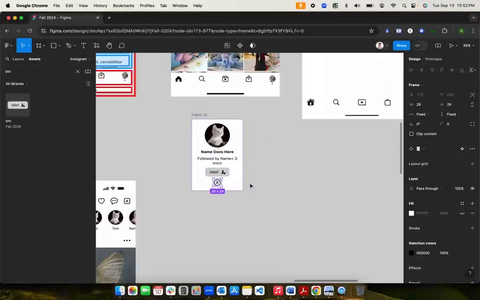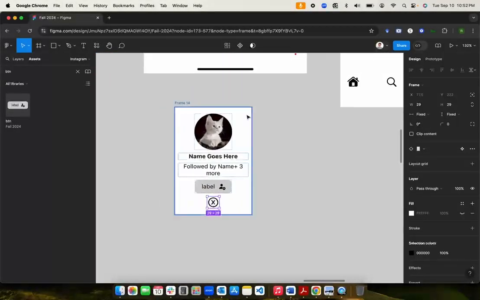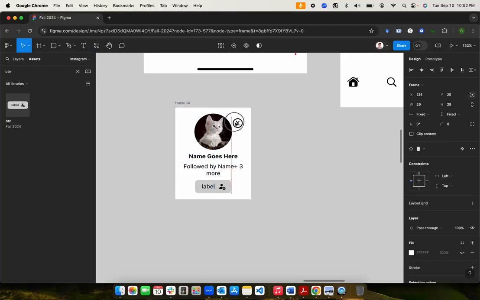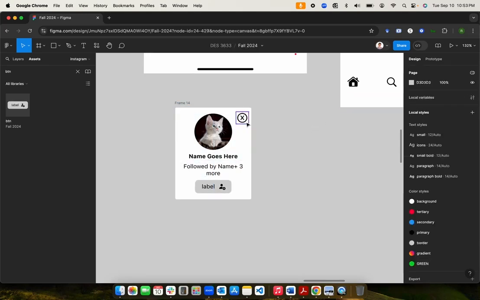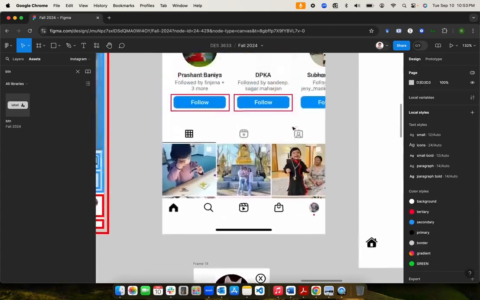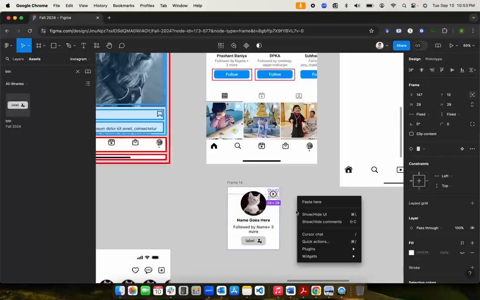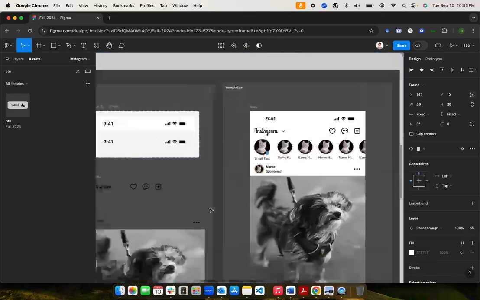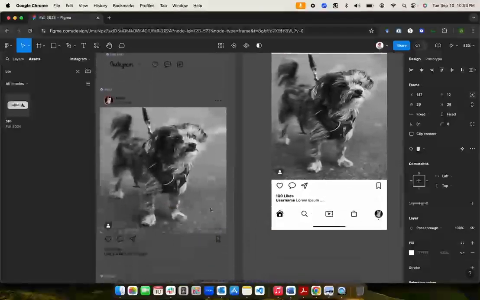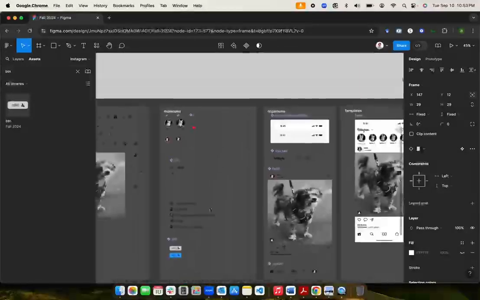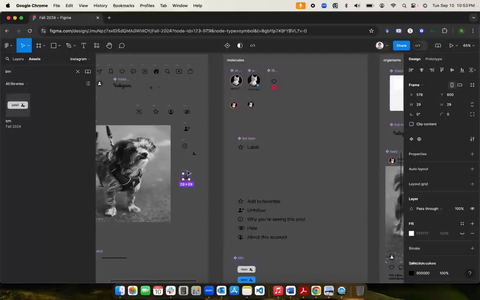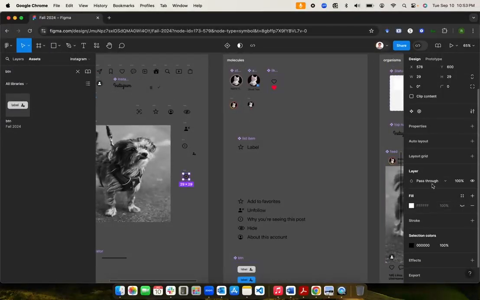Over here, I want it on the top right, so I'll just use absolute positioning. Okay, something like that, right? This icon needs a gray color, so I'm gonna use the gray color.